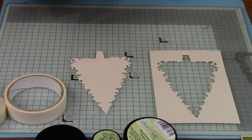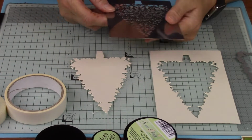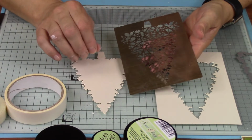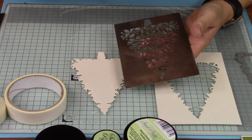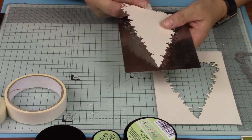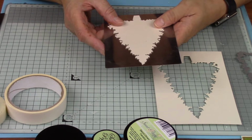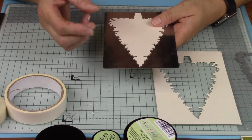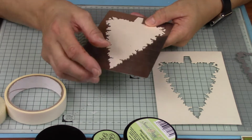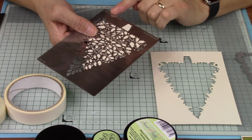So this is the easiest way I find of using the dies with the stencils, especially if you're going to be using microbeads, glass microbeads. You must do it this way, because if you pasted and then slotted the die over with microbeads and tried to run it through your machines, you'll crush the glass because they're pure glass, and you may damage your machines. So all I'm doing is I've turned my stencil over so you can see the writing.